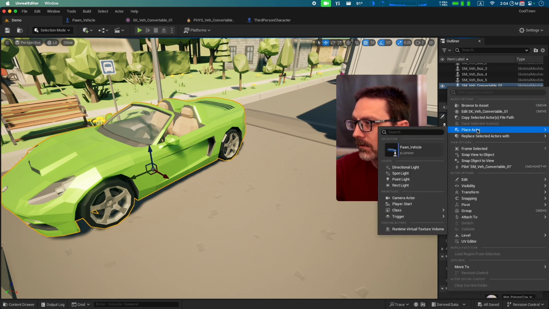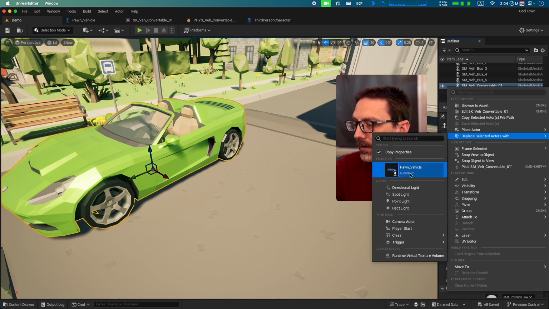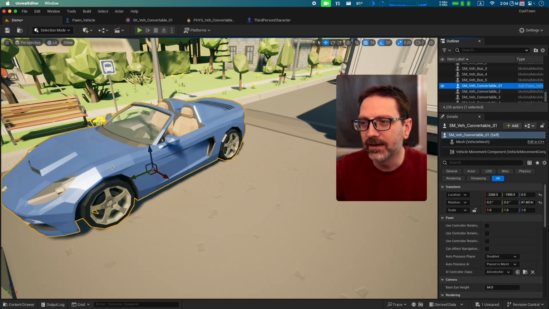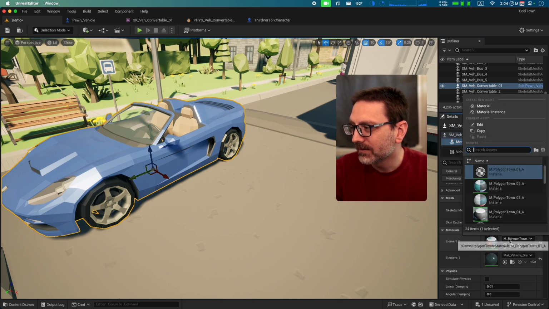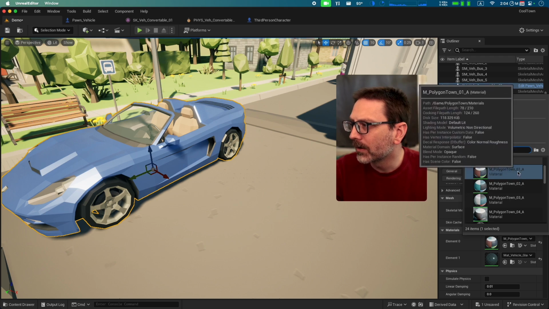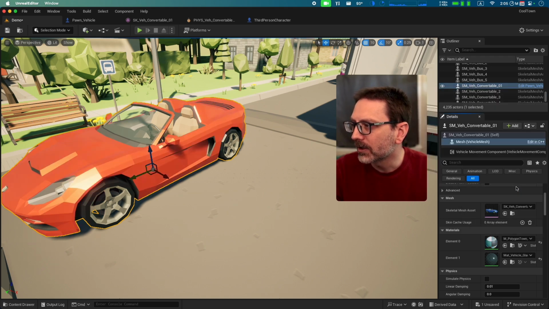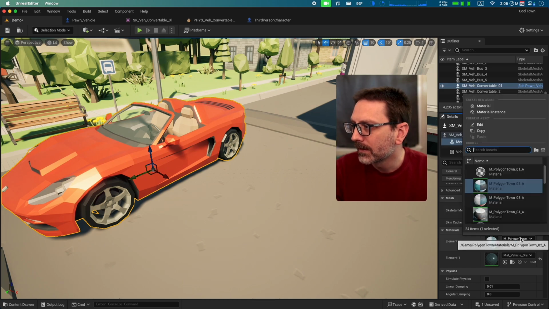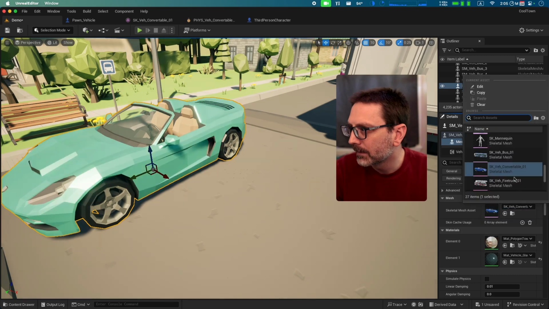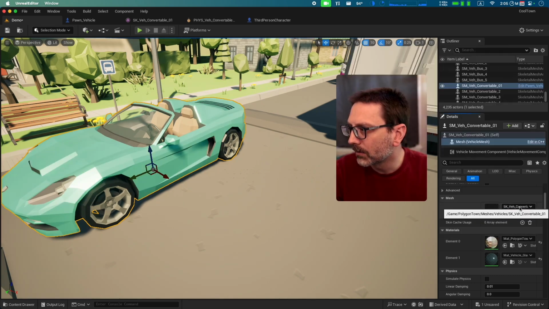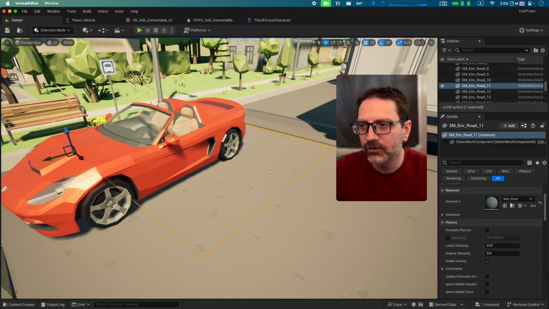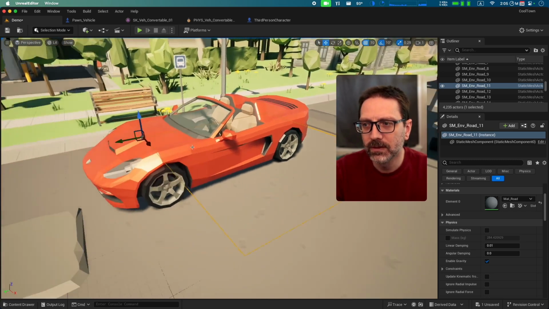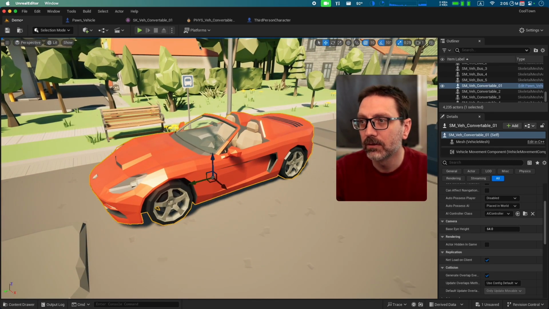Right click, replace actor with pawn blueprint. There we go. Boom. But the color changed. Synty uses the materials for the colors. So we were on O1A. If we go check out O2A, that's orange. O3A is white. I don't know. I think maybe O1, O2 was pretty cool. Yeah, because it's sort of a reddish orange. Let's use that one. Great.